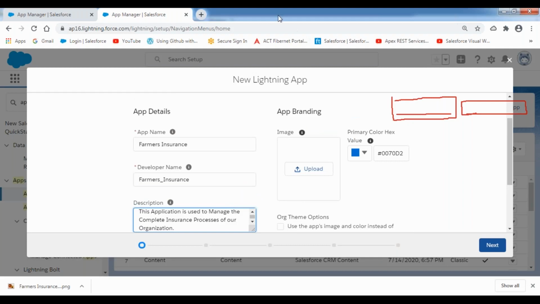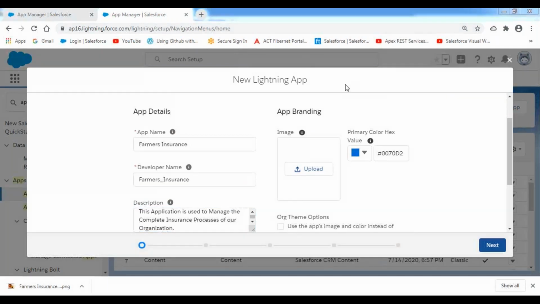Now for this application, what logo would you like to use? Here you will have the branding options. As part of branding, you can select which color you would like to apply. Like whenever you are creating an object, you are selecting some tab, right? At that time, what style do you want to apply? In a similar way, upon creating this custom application, what kind of color would you like to apply for the background user interface?